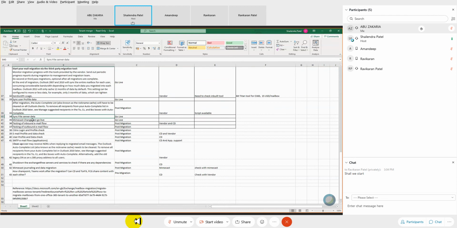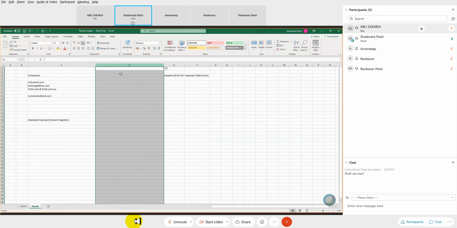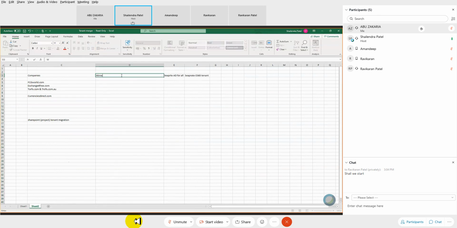File server data on go live date, Mimecast changes. So now we have one more thing: all these companies are using the Mimecast service as an email gateway. Any email sent and received comes via Mimecast. If I send any email outside, it will go to Mimecast and Mimecast will send to Office 365.